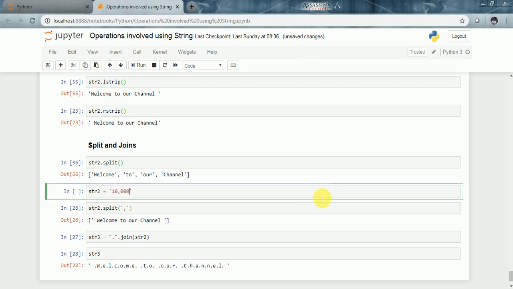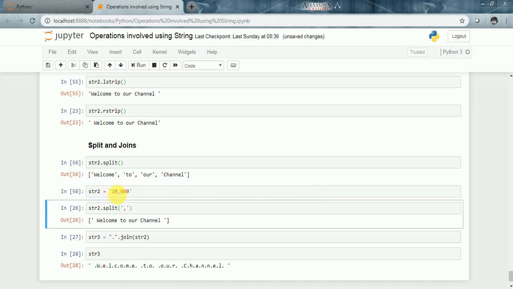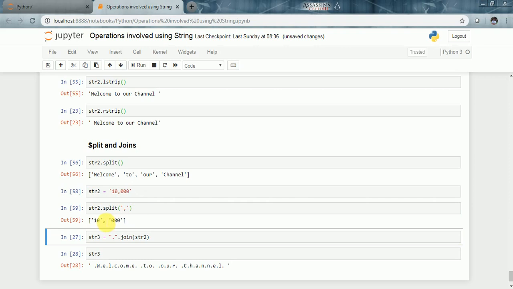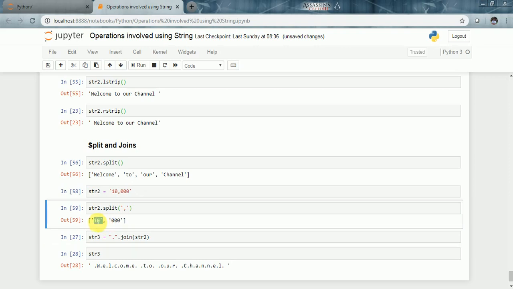That would be the best, right? So I have this 10,000. Obviously, this is a string, right? When I've written it in single quotes, it's a string stored in str2. When I want to split it, what happens? 10 is one element, 000 is another element, right? So this is how split works.